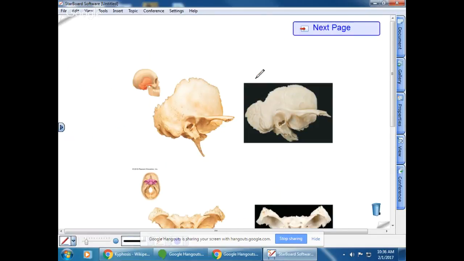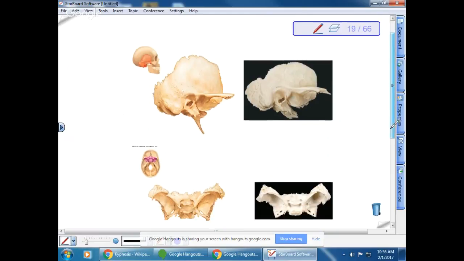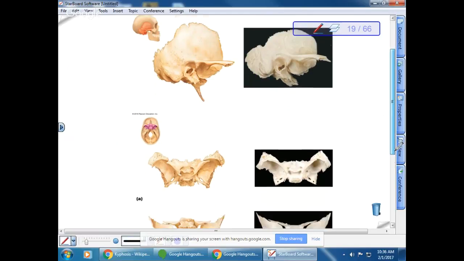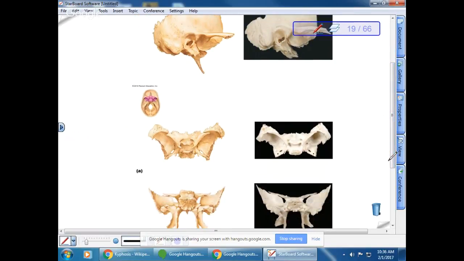So I wanted to point out that if you look at these bones broken down, remember that there are sutures that connect the bones together. And if you look at the inside of the skull, this is not part of your handout, you can see, for example, the different bones. This would be an example of the sphenoid bone. The sphenoid bone makes up the interior part of the skull. Sometimes it's said to be a butterfly-shaped bone, right? There's only one of them.